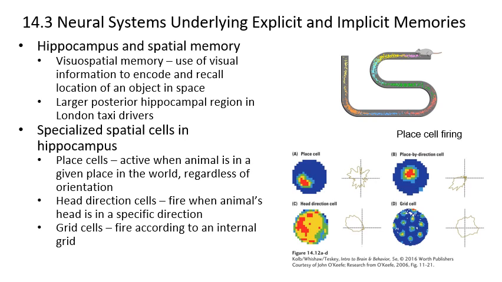In this first area that she's in, there are specific place cells that fire when she's at the beginning, these cells denoted by this purple color. And then for this other specific place in the maze, there's a different group of place cells that fire for that place. There are also head direction cells that fire when an animal's head is in a specific direction. So regardless of where they are in space, if their head is pointed to the right, then a specific group of cells are firing. And then finally, grid cells fire according to an internal grid. So again, regardless of what environment you're in, your brain creates a grid of that environment, and cells fire according to where you are in that grid that you've created in your head.